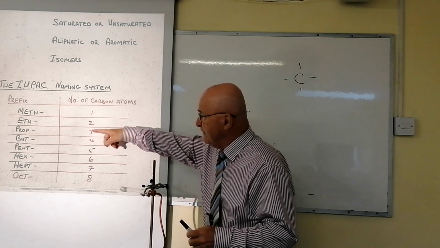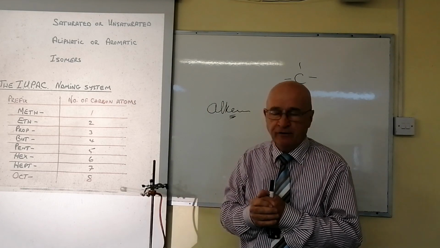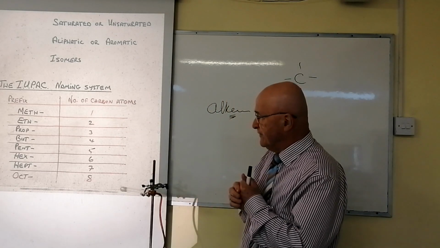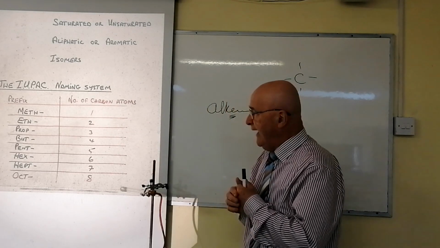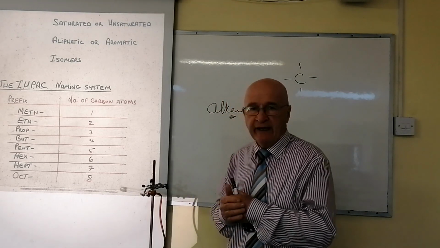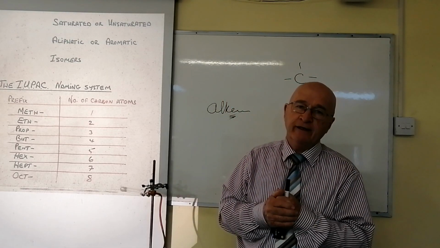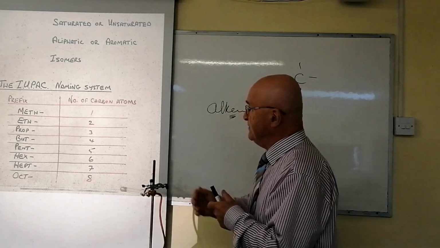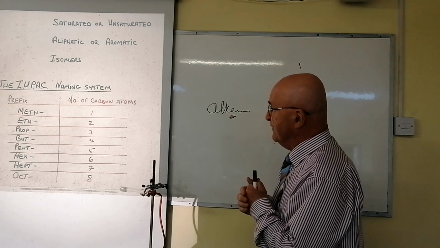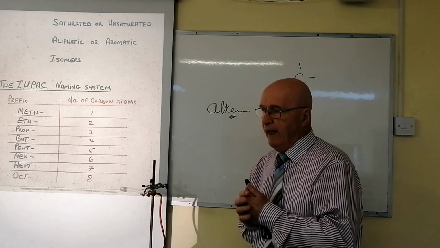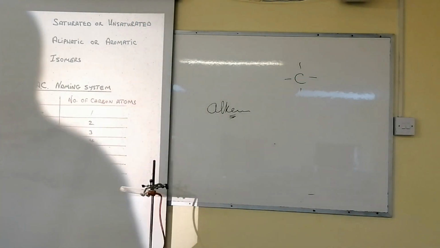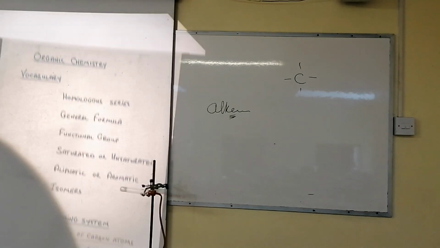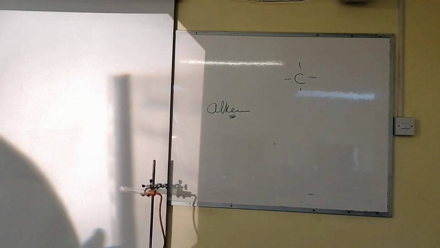Now you probably know the prefix pentagon would be a 5-sided figure. So pentane would have 5 carbons, hexane 6, heptane 7, and octane 8. You won't need any outside that, you're fine. If it got worse than that, well, they'd have to give it to you, let's put it that way. And just to know that at the beginning of the name, the prefix will tell you how many carbons you have, and you'll work from there then. Now, I just need you to have that so that we can get going on this, because we're going to start talking about hydrocarbons immediately.